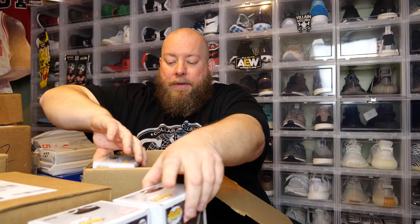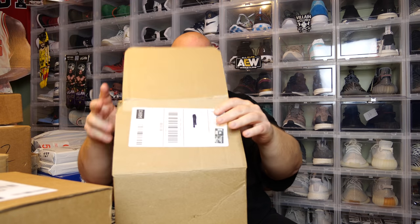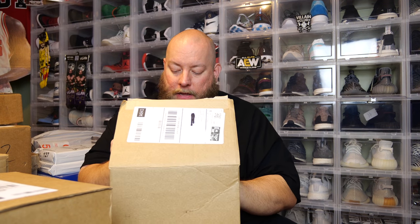I still have one more box to open up to see if I can get some chases, or will it be three more commons again? Here we go, box number two. The odds that Pop in a Box puts two chases in one box is extremely rare because the odds for a chase are one in every six. They pack these themselves, so the odds of them putting two in one box is pretty much not going to happen.